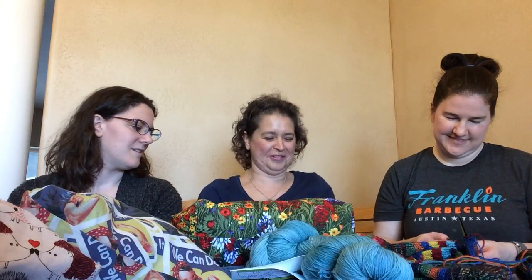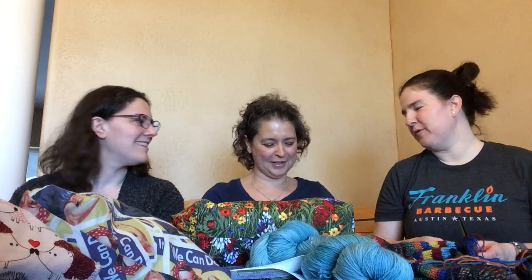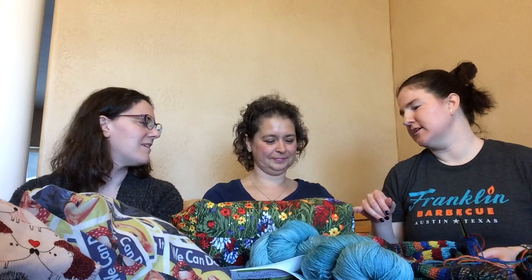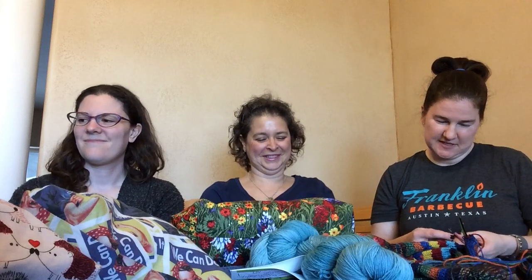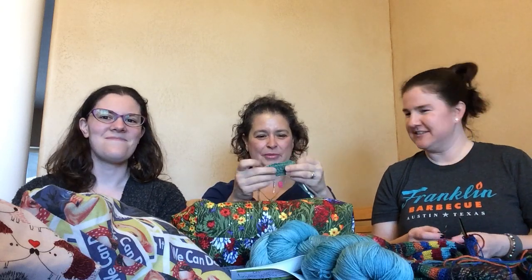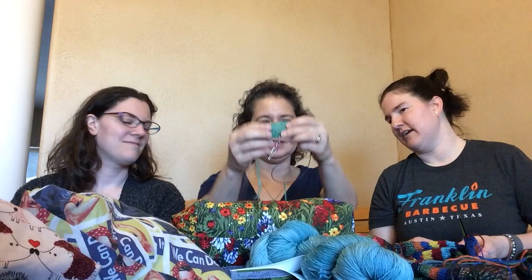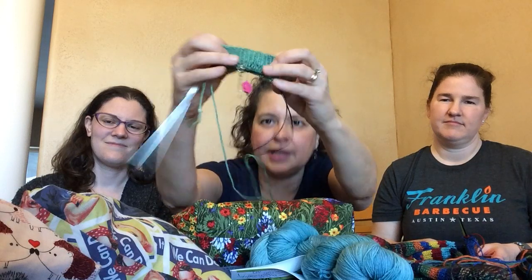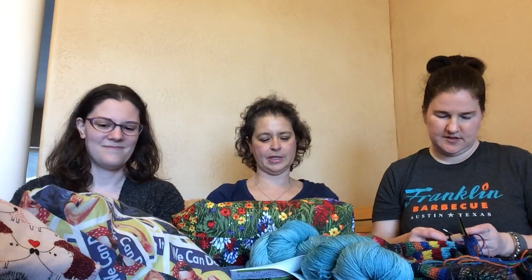I'm really happy that I was able to do this in one try without ripping it out. The pattern isn't the easiest. The whole sock is essentially twisted rib — I don't enjoy knitting it but I like how it holds up the socks. The gusset has a cool swoop to it after the heel, which sounds interesting, though I'll admit I haven't read the full pattern before starting.